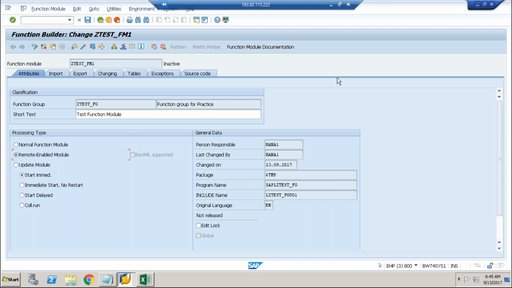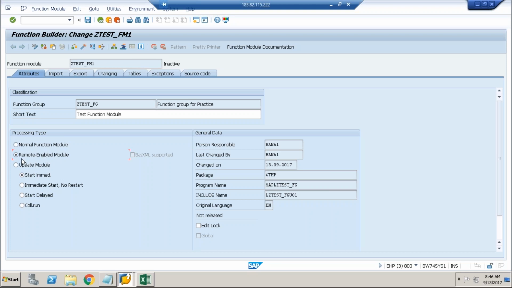We trigger it there, it comes to ECC and executes here, and whatever the output is, it sends it to the BW system. The replication errors are a different thing, an internal mechanism. You are replicating the data source, everything is a structure, so don't worry about it. There are two types: one is the normal function module, one is the remote enabled function module.